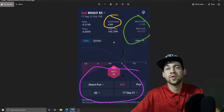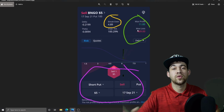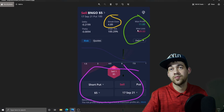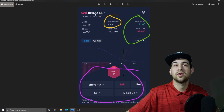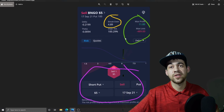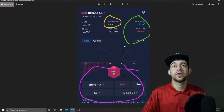Also, guys, if you don't have close to $1,000, if you're maybe around $500, here's another one, an $11 profit, because there's more volatility with this. Just like Ford is close to that $10 profit, but this is more volatile, which means there's a higher chance, according to the algorithm, for it to hit that strike. But when I look at the chart, this one looks like a pretty safe play in my eyes, and I would also consider going with this because I do like BNGO, and I would be happy to have 100 shares.